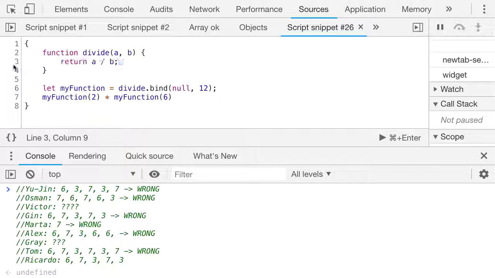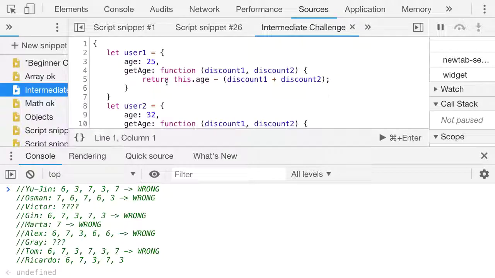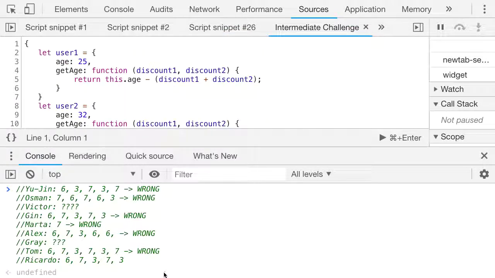So that's the correct one. Ignoring these sub breakpoints and assuming Chrome was fine, it stops here, stops there, and then it calls the divide function twice. Any question? So that's pretty much it. I would like to show the intermediate one, because that's pretty much the same thing, right?